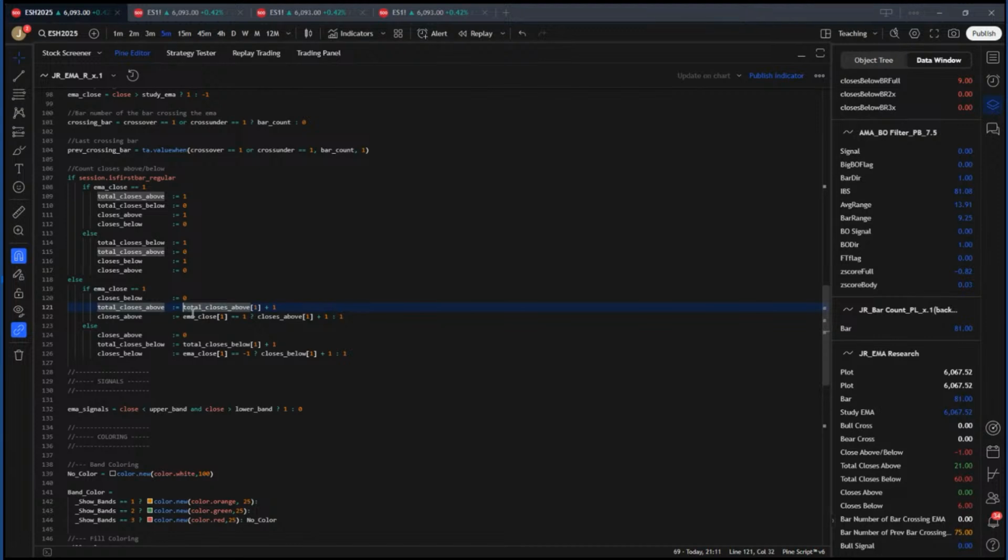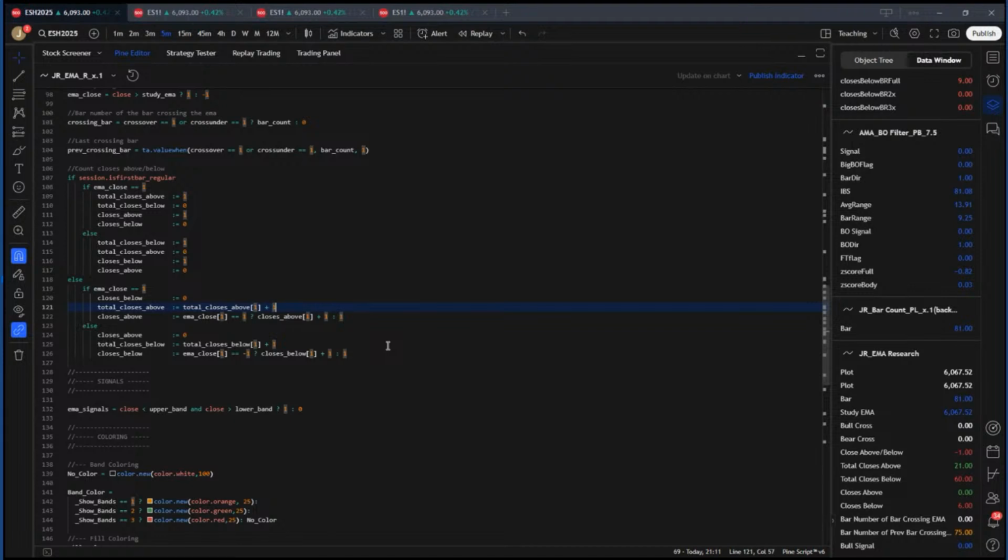Well, here, as we can see, this is taking the total closes above from the previous bar. We discussed in one of our previous sessions that when you have the brackets and the number in it, it's referring to that number of bars prior to the current bar. So if it were 3, it would be 3 bars before; 1 is the previous bar.